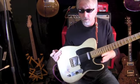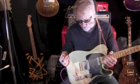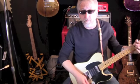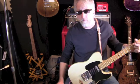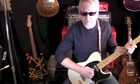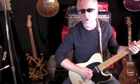Although I am going to start off with a Tele style made by my good buddy Mario down at Martin Guitars, Guitar Mill. This thing's pretty cool. Playing through a 112 PRS amp. So, got a nice clean sound. So we're gonna start off with the Paisley with just a little bit of dirt.